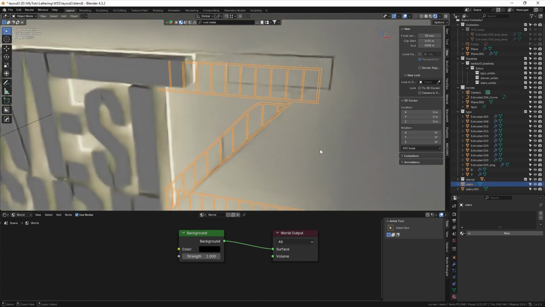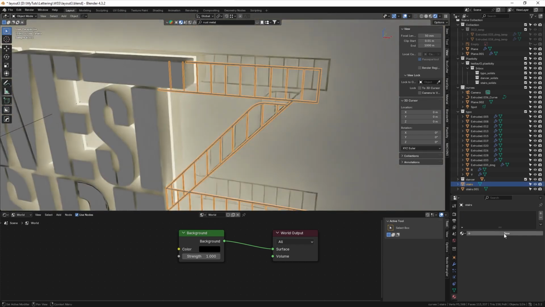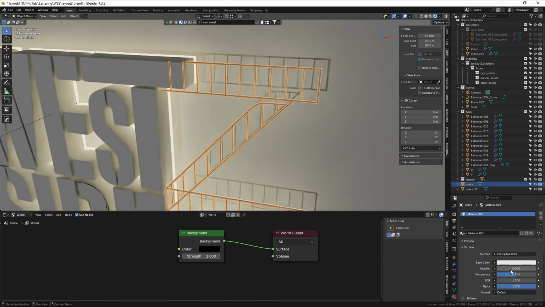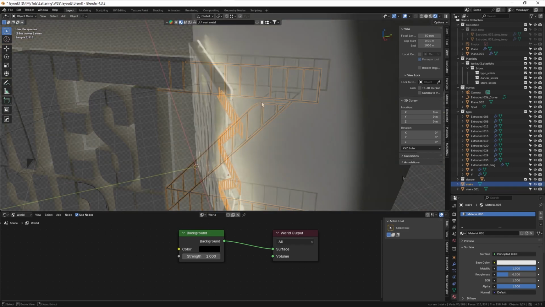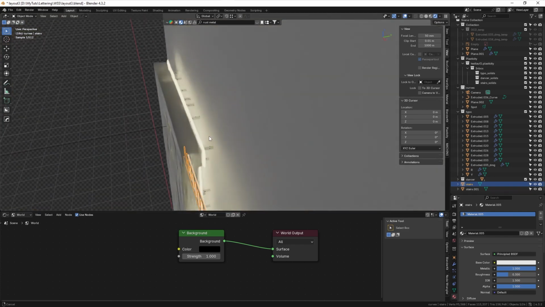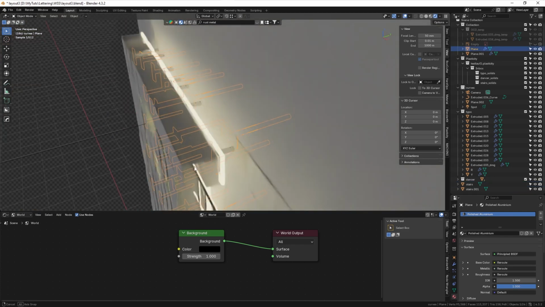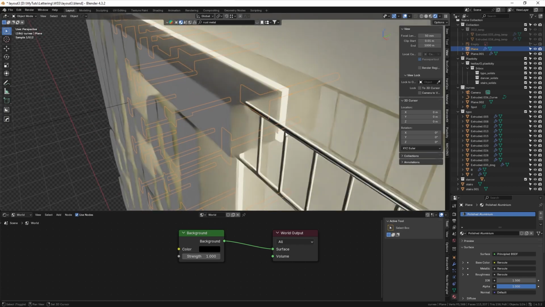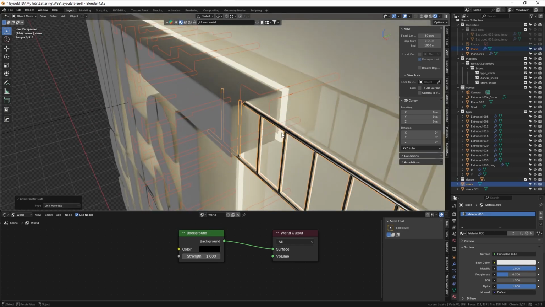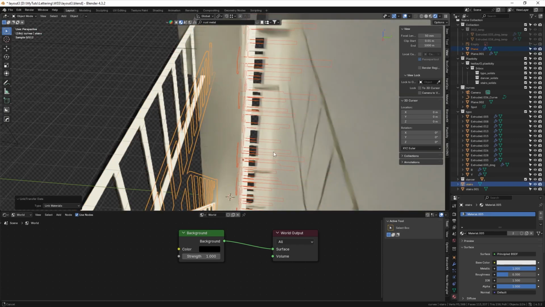Now let's take the stairs, the original ones, and give them a simple metal shader, nothing fancy. You can always go back and play around with it, but for the sake of this tutorial, I will keep things simple. Base color, metallic, bump it up to 1. Roughness to 0.3 so it is shiny, and I will give the same material to the pipes here in the back. So select the pipe, then the stairs, Ctrl L, link material.